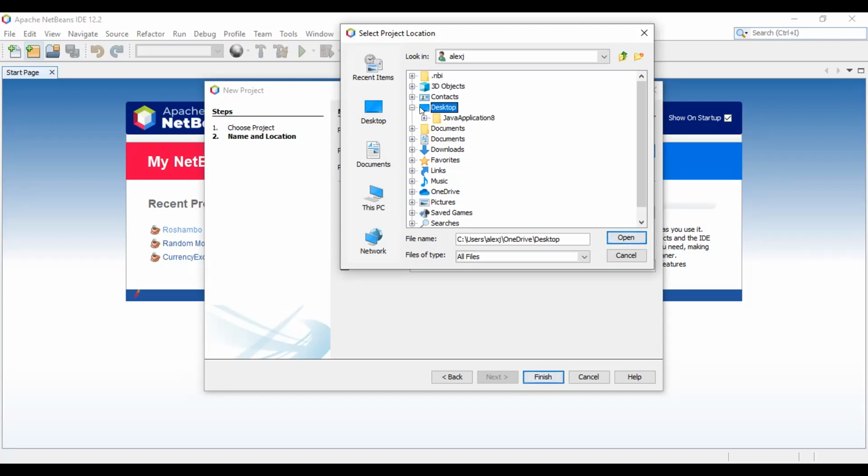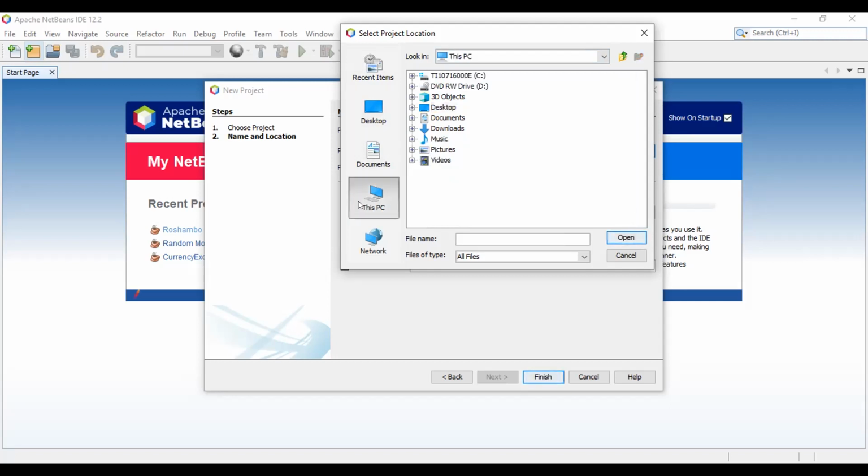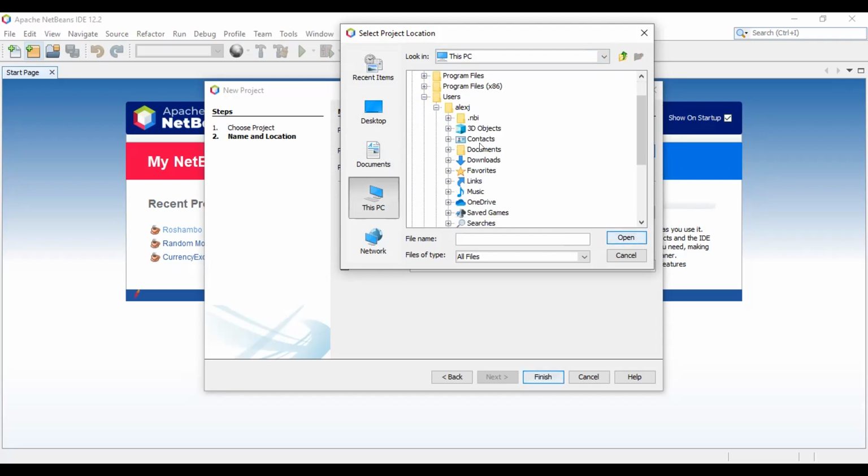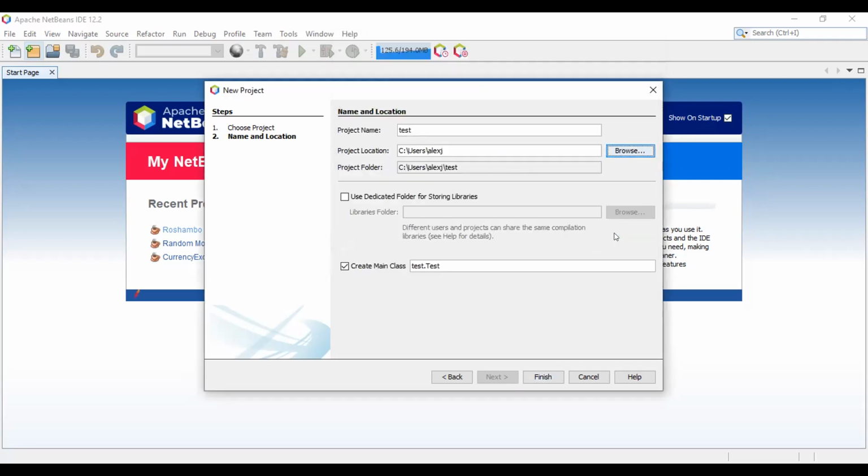Okay, let's try going back just to Alex J. How would I do that? Just click on this PC again. And then try the C drive up there at the top. Okay, users. Then just Alex J. So just click on Alex J. Yep. Now say open. Cool. Okay, now say finish, and let's see if it'll create a folder in there.